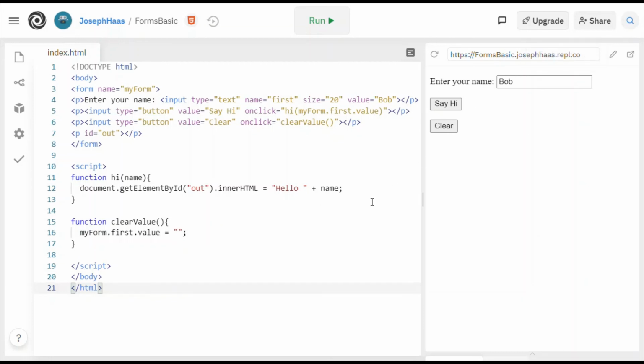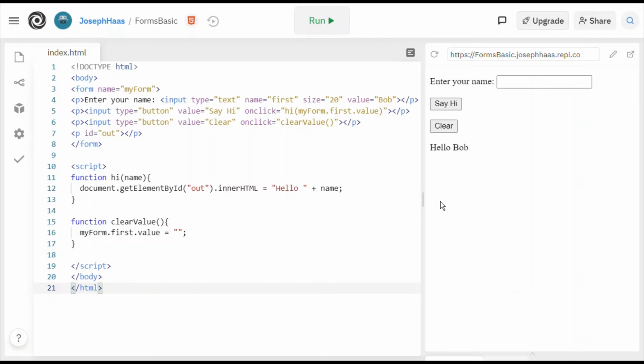And then finally, I made one other change to my function hi. Instead of an alert, which is kind of annoying, I'm writing it out to the document. Now, you've seen this many times, document.getElementById. You know how this works, and it's going to write out right here. I have this output called out, and it's going to write out hello, whatever the person's name is. So let me just run this. And of course, when I say hi, it says hello, Bob. And when I hit clear, oh yeah, it clears it.